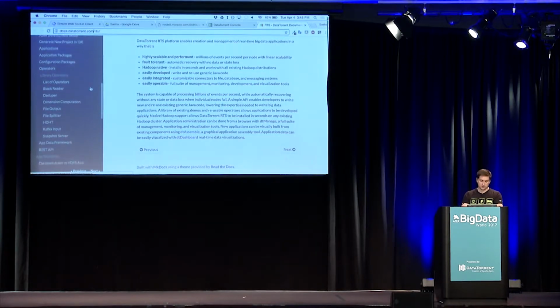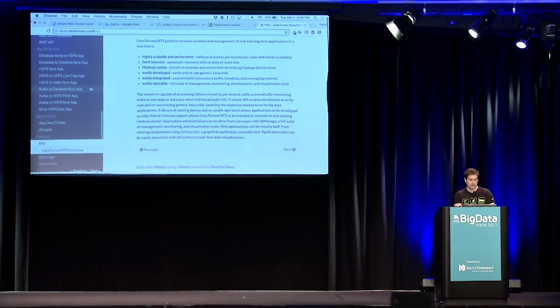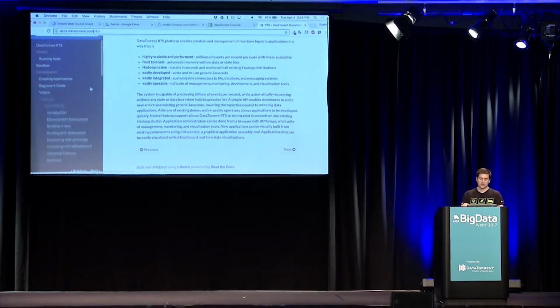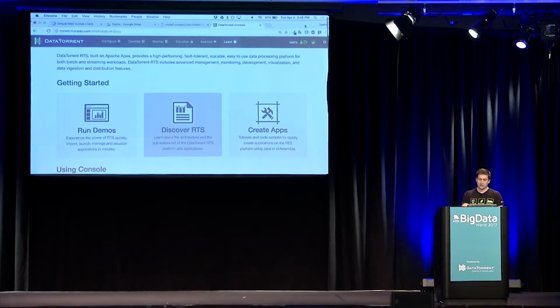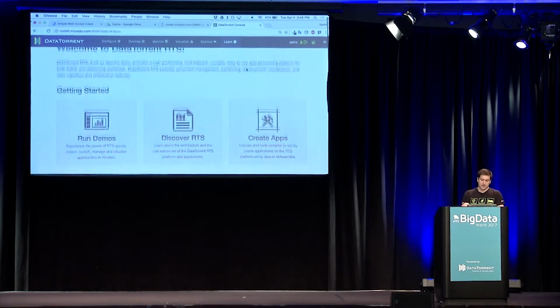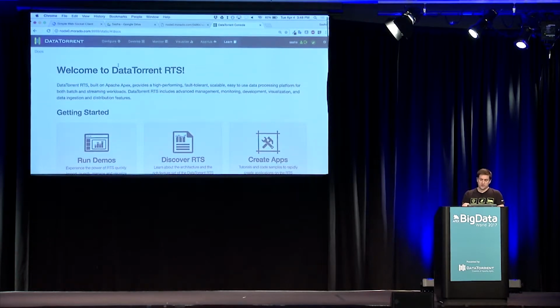This documentation also integrates the documentation that's available for Apache Apex Core and Malhar. So you have a single place where you can search and look at everything. And if we look over the high-level features that are available in the console, I'll go over them really quick, and then we'll dive into each individual one.